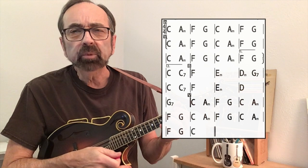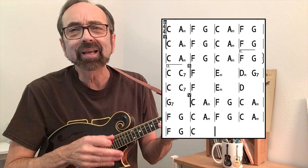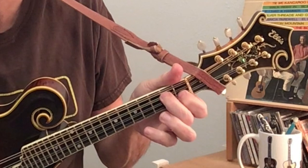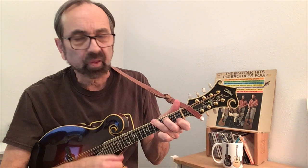After you play the first verse, you do the repeat. When you go through the second verse, you come in and take the second ending, which has a C to a C7. Just move fingers 1 and 2, flip them around, and that leads you to the F chord that begins the bridge. This time it's a full measure.